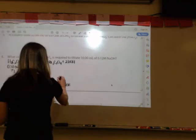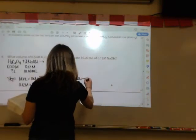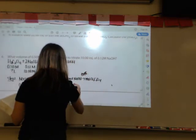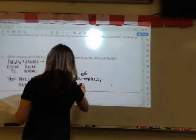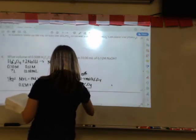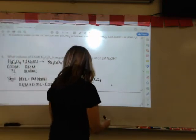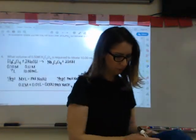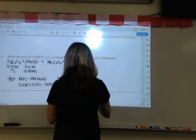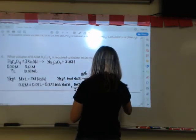Now we're going to do a mole ratio in step number 2. Moles of NaOH to moles of H2C2O4 using the coefficients from the balanced equation. So this is 1 mole of H2C2O4 over 2 moles of NaOH. And this will give you 6 times 10 to the negative 4th moles of the acid.